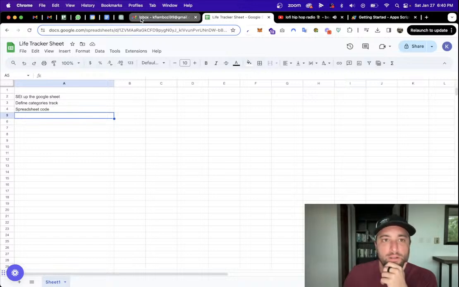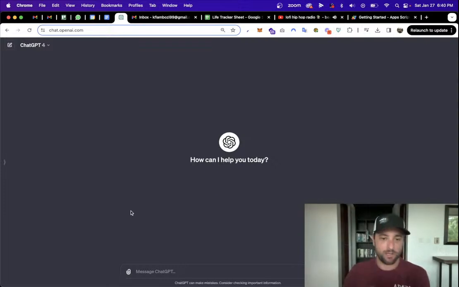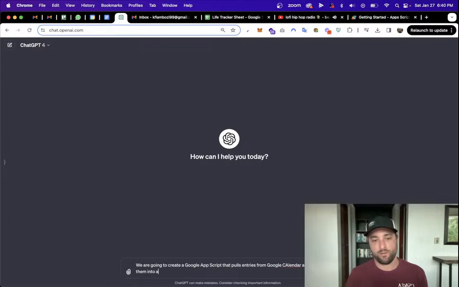let's outline to ChatGPT what we're doing here. We want to pull from Google Calendar, so I'm gonna have to open up Google Calendar. So: pulls entries from Google Calendar and puts them into a Google Sheet.